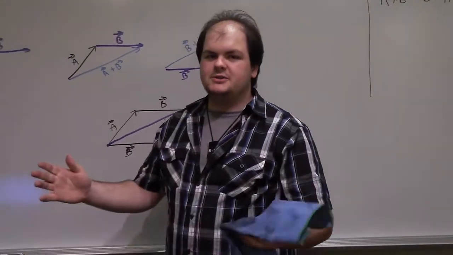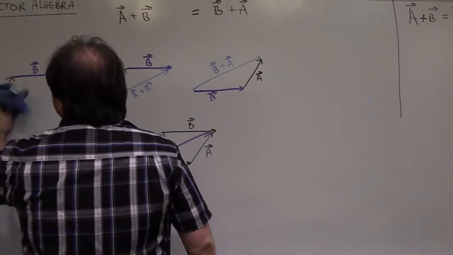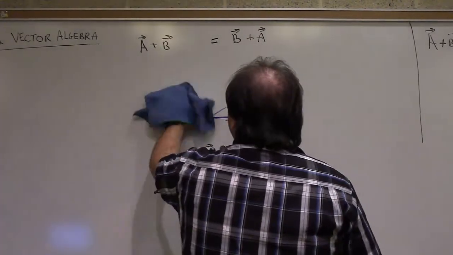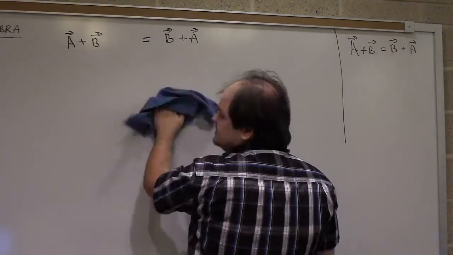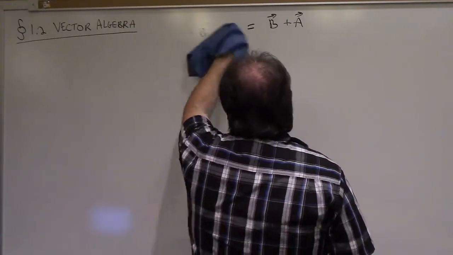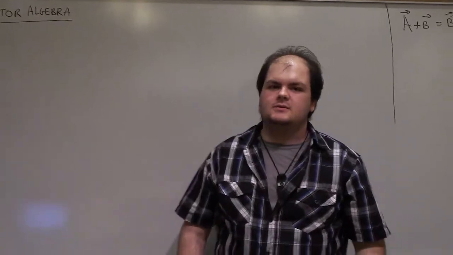Congratulations. You're probably thinking I just wasted a couple minutes learning something I've already done. Well, let's move on to another property of vector arithmetic and vector algebra, which is associativity. Let's get into something a little bit more complex, which may not be as intuitive. Saying a plus b is equal to b plus a is commutativity of addition within vectors.